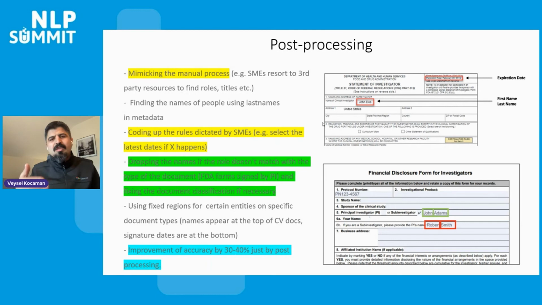So we were extracting the dates, names, titles, topics via the NLP techniques that we have been discussing so far, and then also following the next steps that human beings follow, like checking the third-party Excel sheets. Or asking a colleague, since we are not allowed to ask a colleague in AI, right? So we just coded the steps that they usually do, like which third-party resources to check, or when to drop which name, when to select which date, etc. Then just by applying this post-processing, we observed an improvement in accuracy of around 30 to 40% overall. Next one.